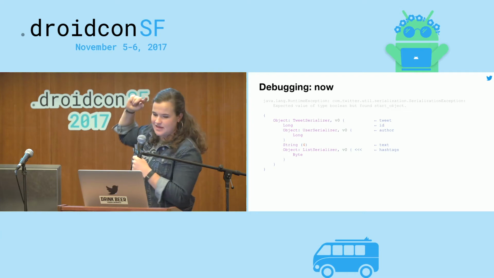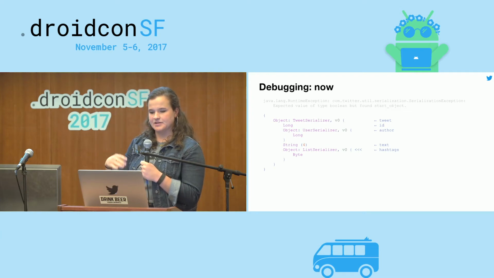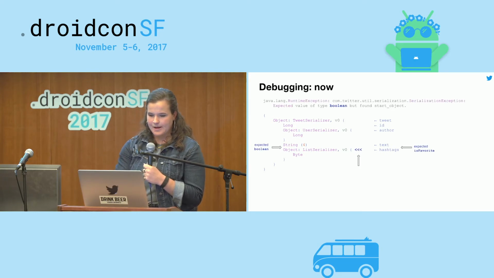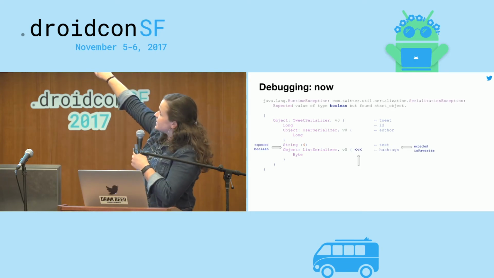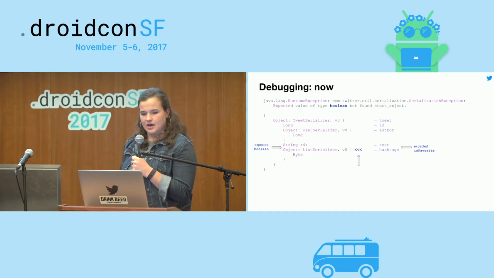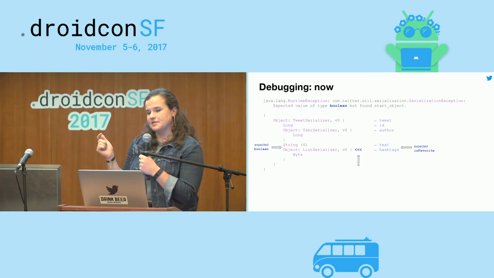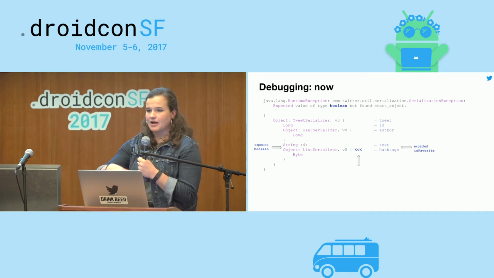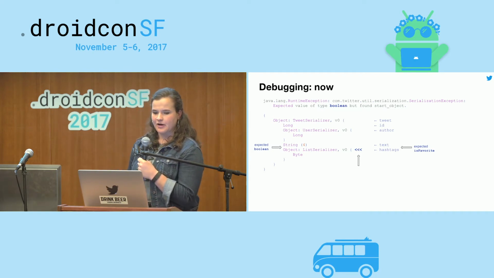So you have the ID, the author, text, and then lastly, the list of hashtags. The three little arrows next to the list are indicating that this is the point in the stream where we had the issue. This would all be in your logcat if you were looking at the error.